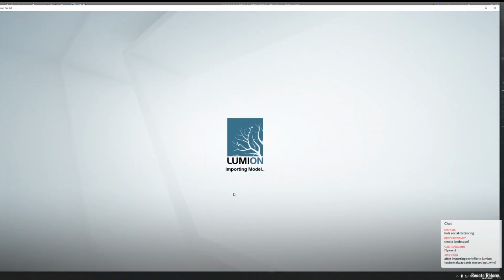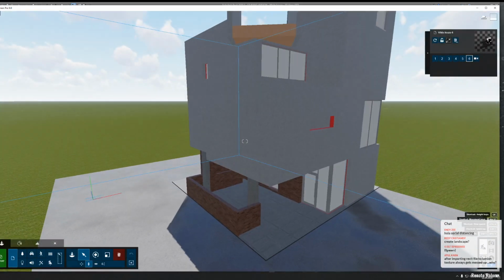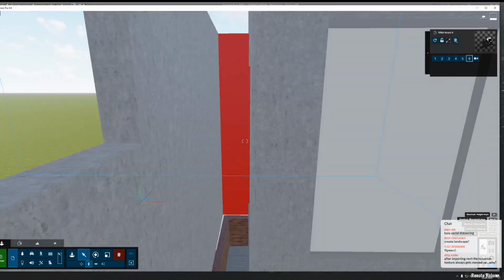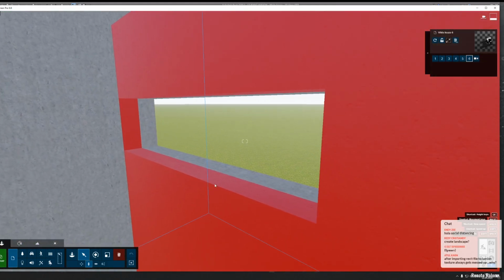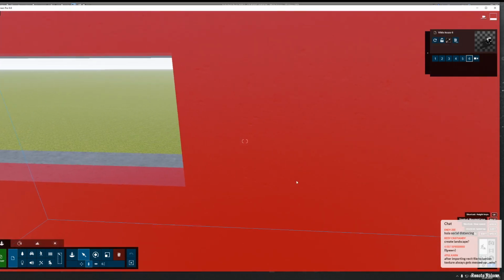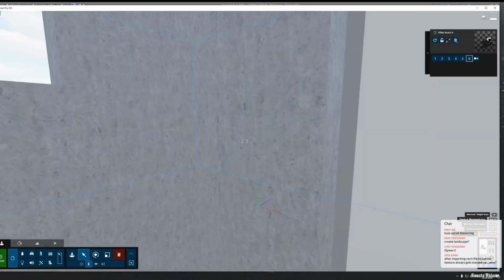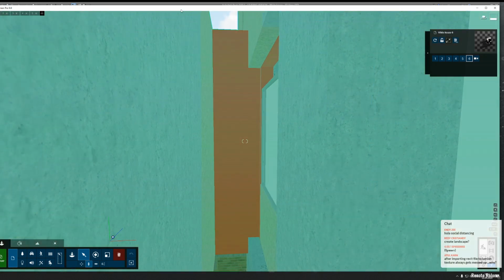But once we play with that, we will get the result we want. As you can see, now we don't have any problem. But here we have the red color, because we have another type of the wall. On this side we don't have. This is another type of the wall. Actually, we should continue our internal wall type on this side.